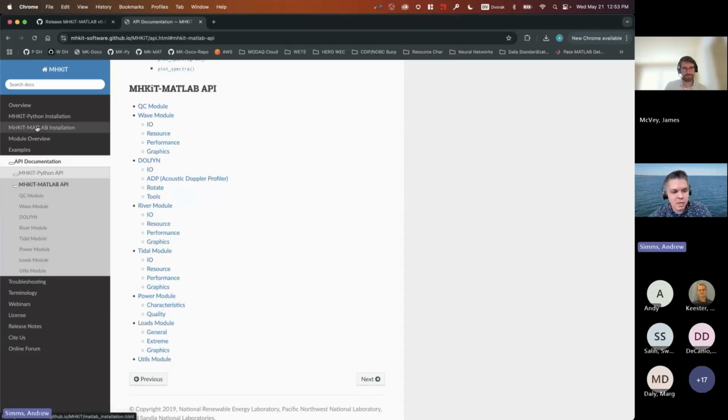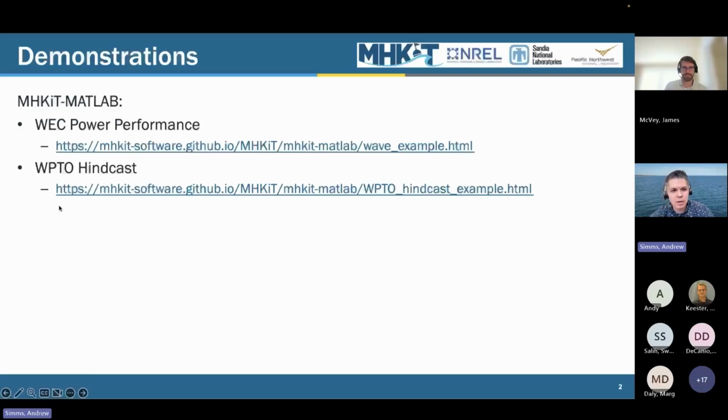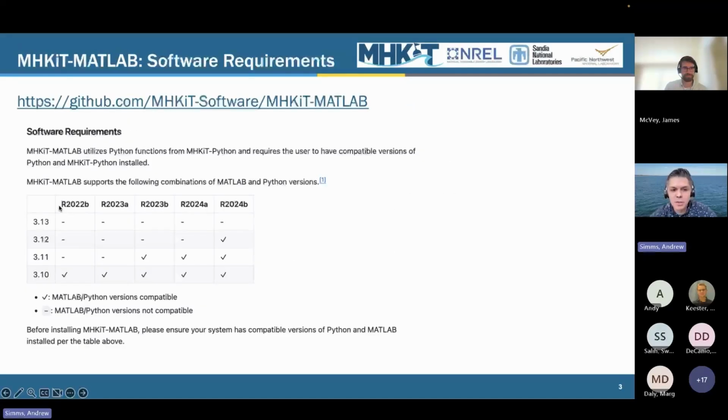So the next thing I'm going to show you guys is we're going to run through. One thing I skipped just really quick: you need the specific version of Python with a specific version of MATLAB. This is in the documentation also, and on GitHub, there's issues. Please submit an issue if there's any problems with the installation. There's an incredible number of variations of how this project could be installed, and we try to capture all of them, but there are definitely some edge cases, so please let us know. I think sometimes people hesitate to put issues, but please do, and we can fix everything.